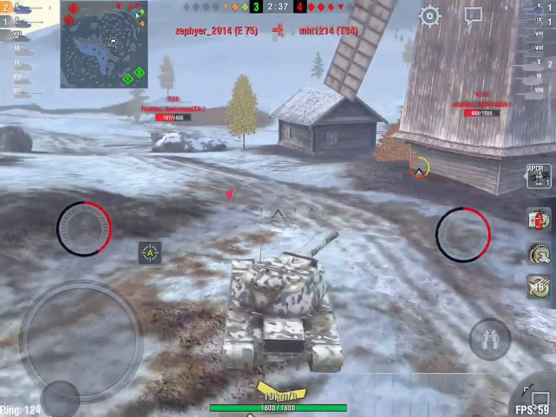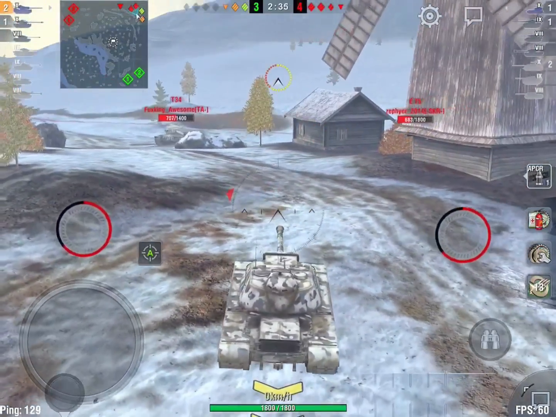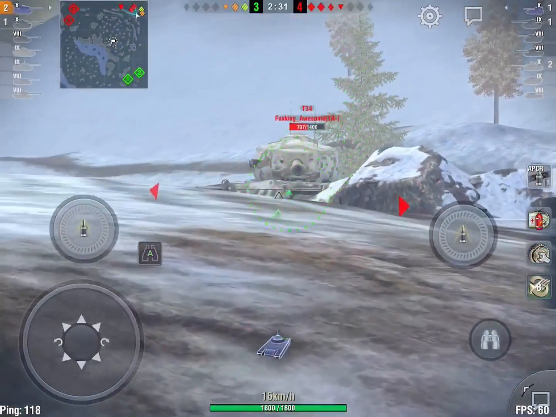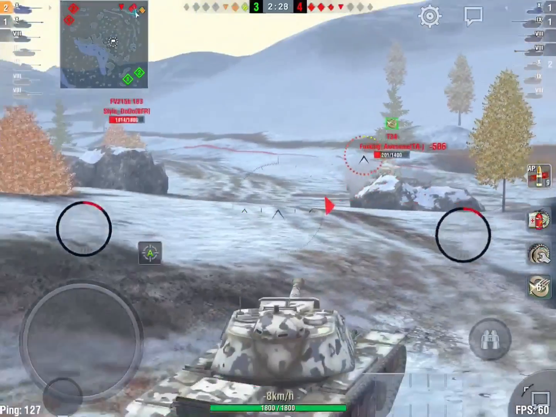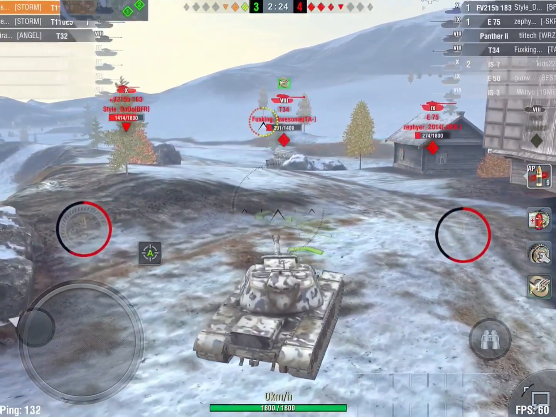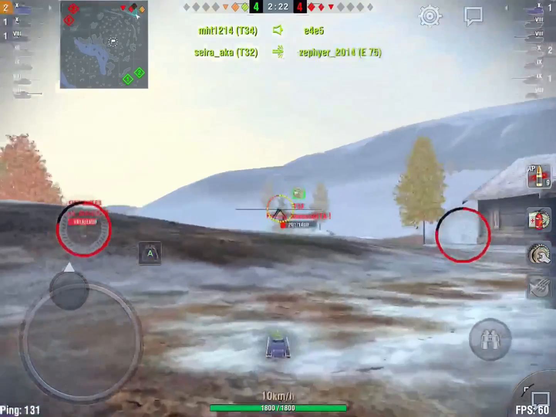So you've really got to be careful with that. Otherwise, you can end up whittling all your hit points away. You will end up trading hit points. Like, you'll roll forward, you'll hit, and then you can't get away quick enough because the slope's not steep enough, and they'll put one straight into your machine gunner's hatch up there.